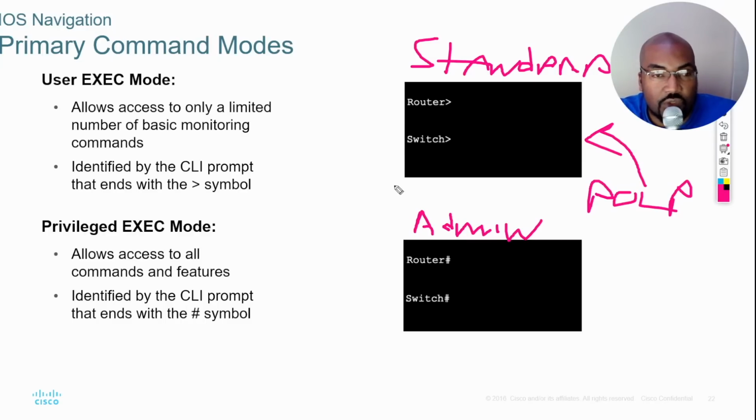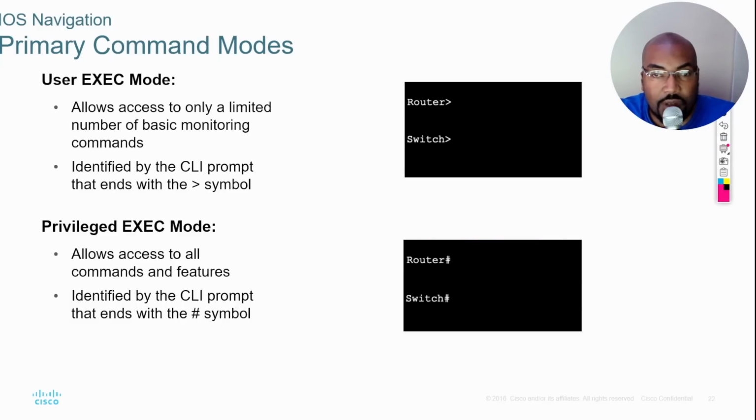The cool thing about Cisco is that there are different passwords that can initiate these different modes. So if you get a bad actor, or somebody that's snooping around, they may only have access to certain information in user exec mode, kind of like a standard user. But they're going to need more authentication, more passwords and more things of that nature in order to get into admin mode, which is basically privilege exec.